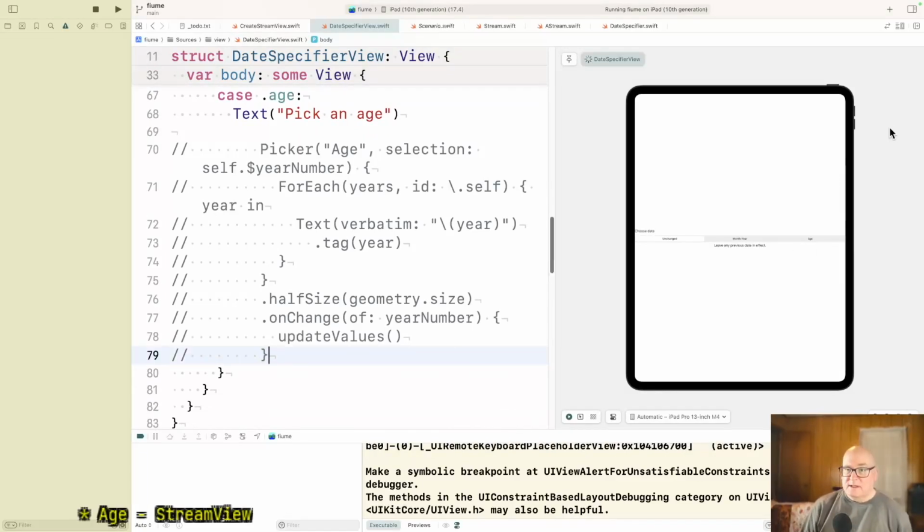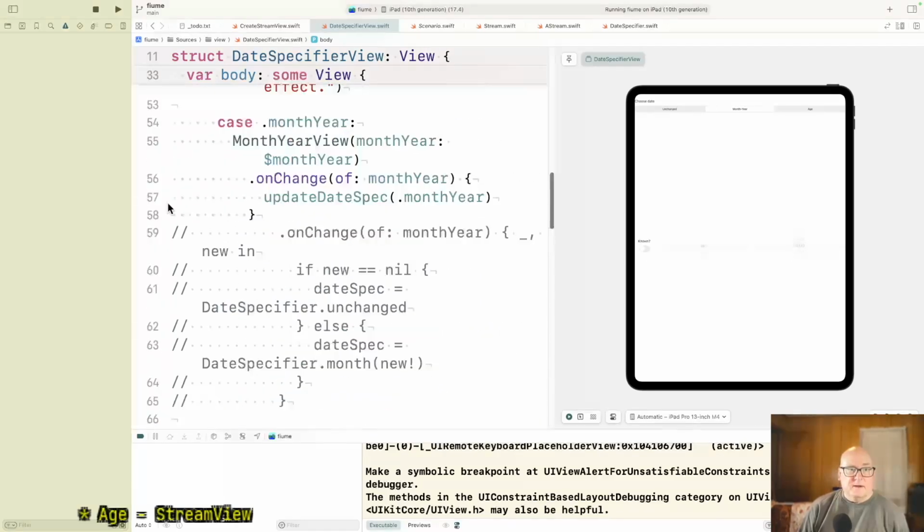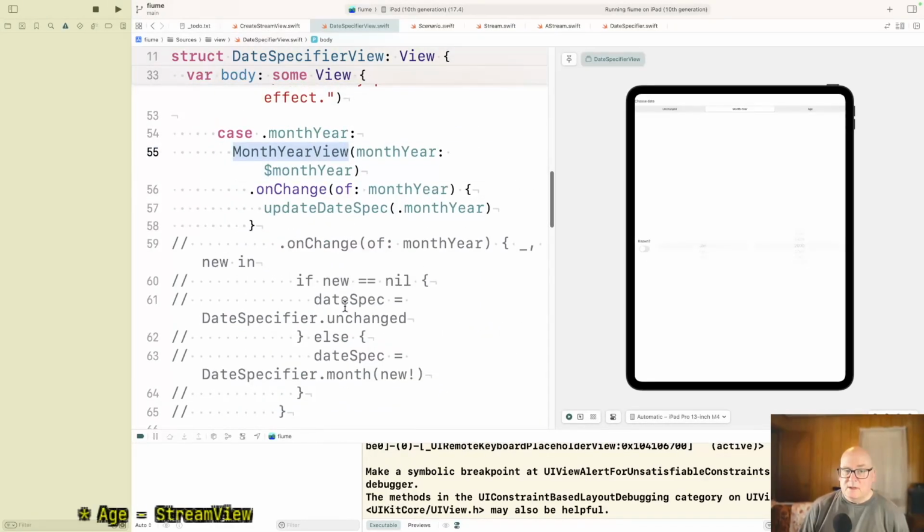So where are we time wise? Okay, so we got a good hour and a half plus. So I think I could define my month year view to be a deterministic month year view. And if I need the other version, I'll pull it out. So I think rather than modify age at this point, I'm going to try and get the others into shape so that unchanged means unchanged, and the month year is then required. There's no known button there.